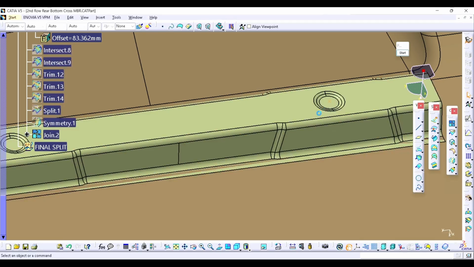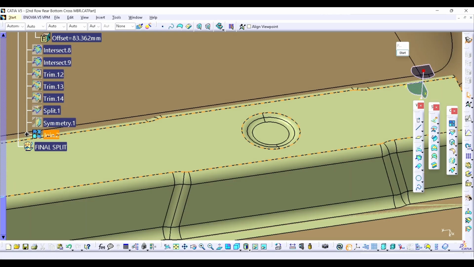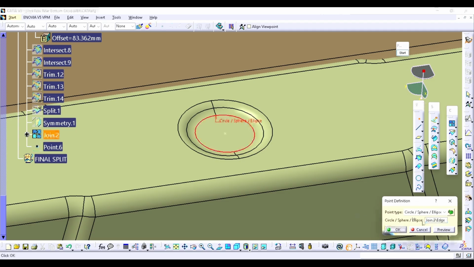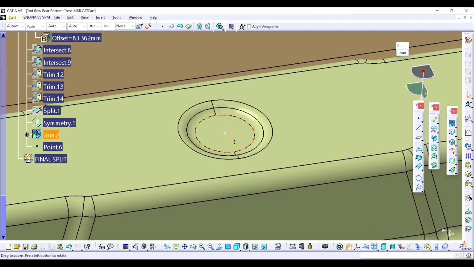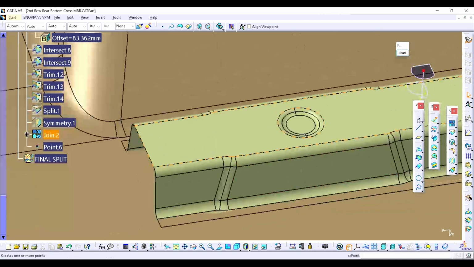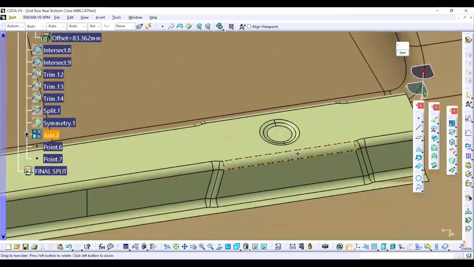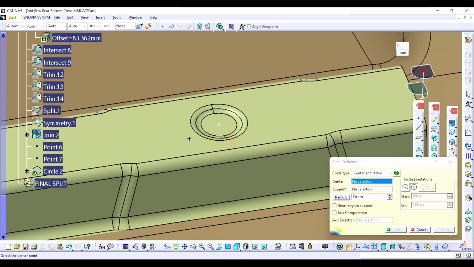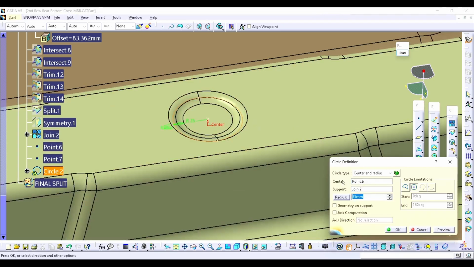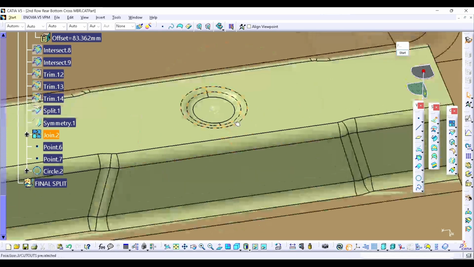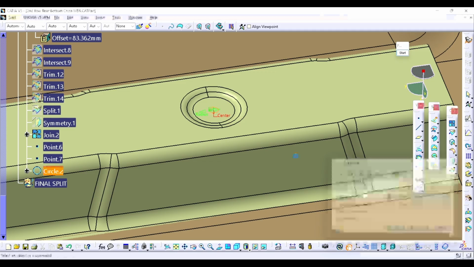Okay, we can delete this, so it's going to hide. We can create this point again. Just go to the point, select this center sphere and ellipse, select the edge. Okay, so here one point is created. Similarly here you can use the same. Now here I'm just going to create one simple circle and put in the radius of 4. So PLP will be a 5.44, so I'm going to use this radius 5.